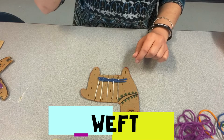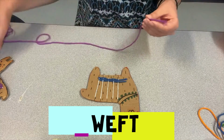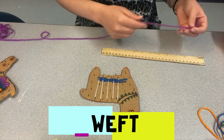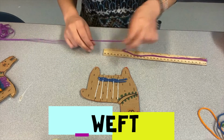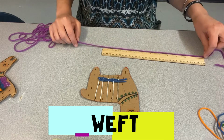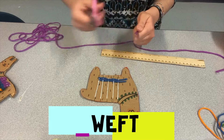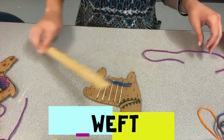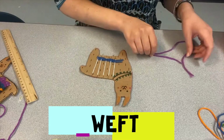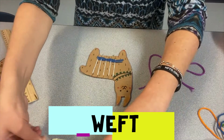All right, so next we're gonna pick a different color. I think I'll cut a little bit more than I cut last time so I can have some more purple. So I think I might cut 12 and maybe 6 more inches, maybe for a total of 18 inches. And again, trimming this yarn is just simply to make it easier to work with, easier to weave. If you don't want to trim it, that is okay.